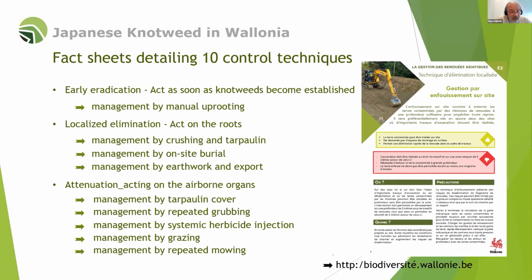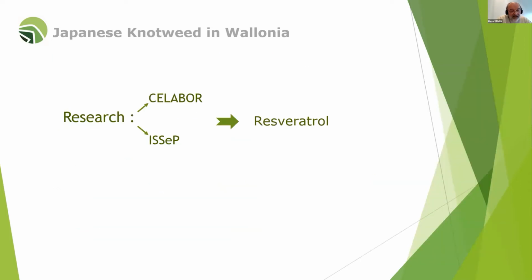To finish, note that Japanese knotweed is an excellent source of resveratrol. What is that? It's a powerful antioxidant found notably in grapes. And Japanese knotweed contains a high concentration of trans-resveratrol, the active form of the compound which is the most useful for the body. So knotweed is quickly becoming the preferred source of resveratrol for the pharmaceutical industry.